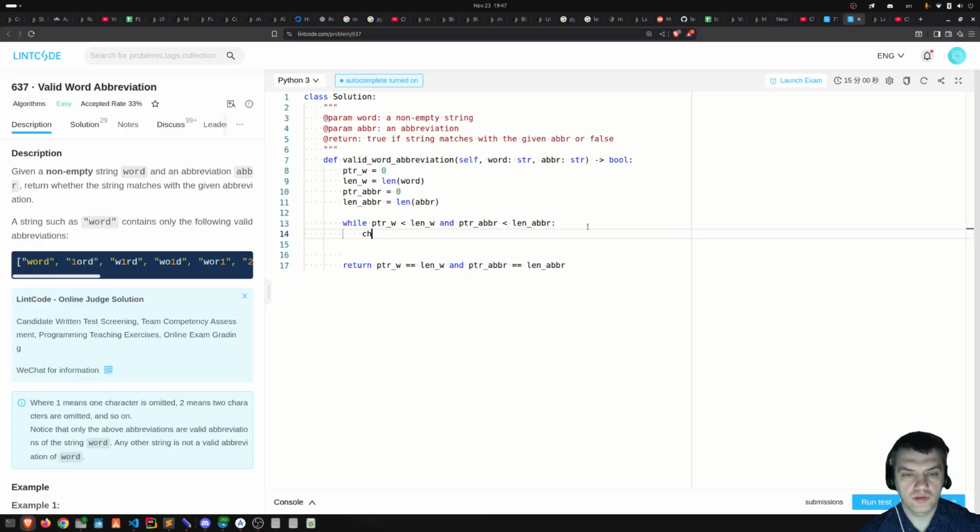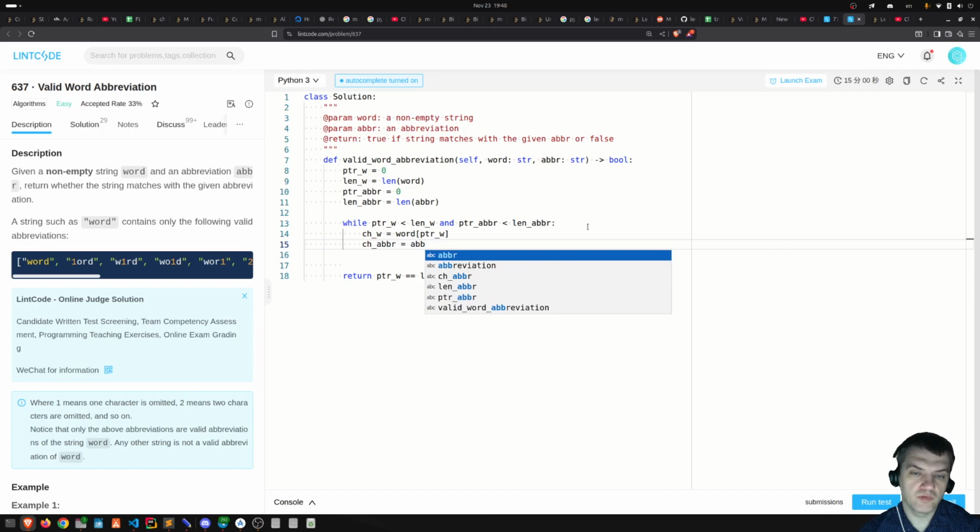okay, let's say character equals word PTR word, and then character abbreviation equals abbreviation.